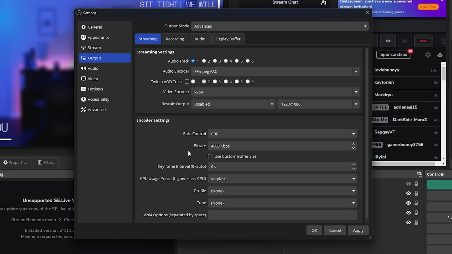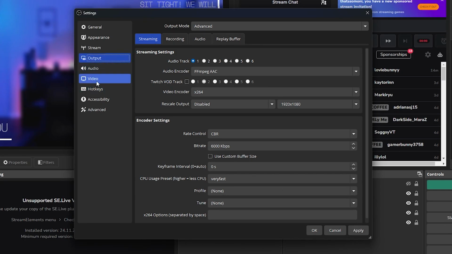Down here is going to be bitrate. I would keep between 3000 and 4000, depending on your internet, also depending on the high end of your PC. To me, I mostly keep this at 6000 because I have a nicer PC and also better internet. And the reason why I cap at 6000 is because that is as much bitrate as Twitch will allow. When you are done setting this up, do not forget to hit apply in the bottom right-hand side to make sure all settings apply to your stream.